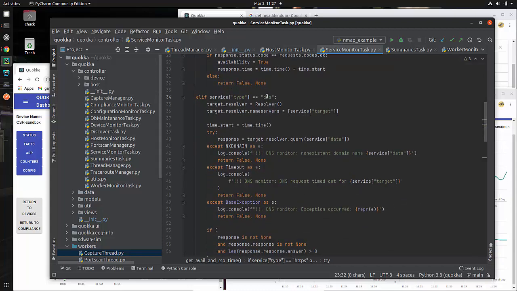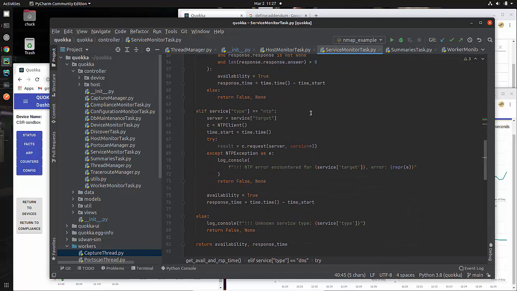If the type of service is DNS, then I've got this Python package that has something called a DNS resolver, and I'm going to use the resolver in order to get the information. So I do a query here. And if my service type is NTP, then I'm going to use this NTP library where I can create an NTP client and I can do a request of the NTP client.